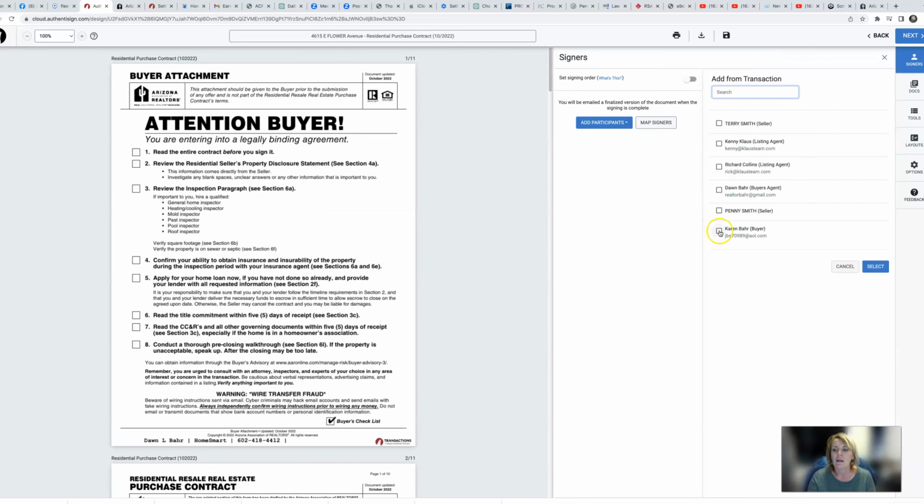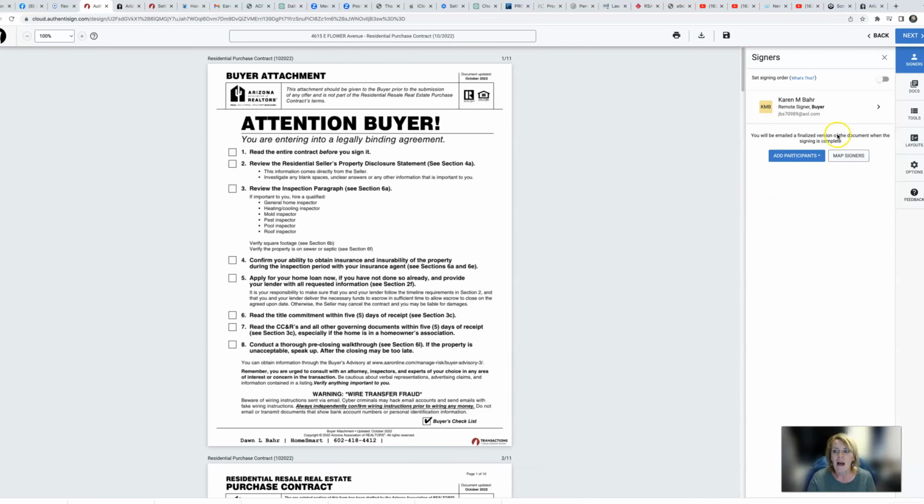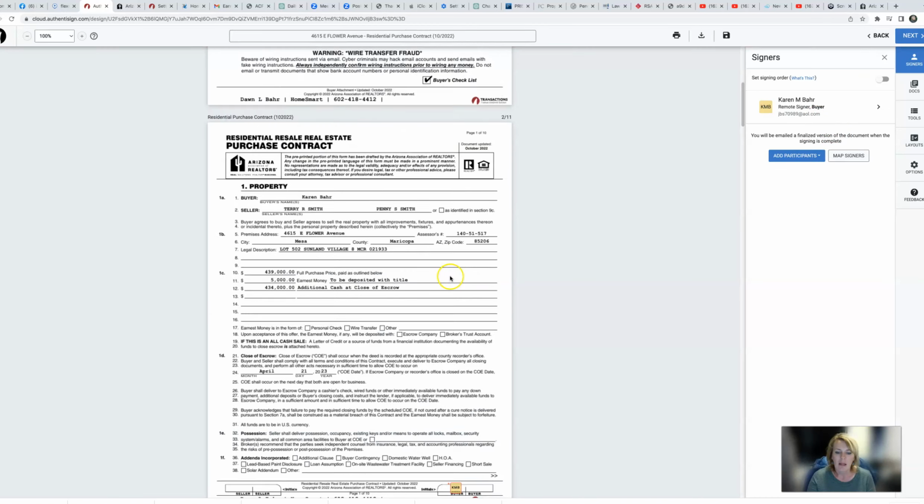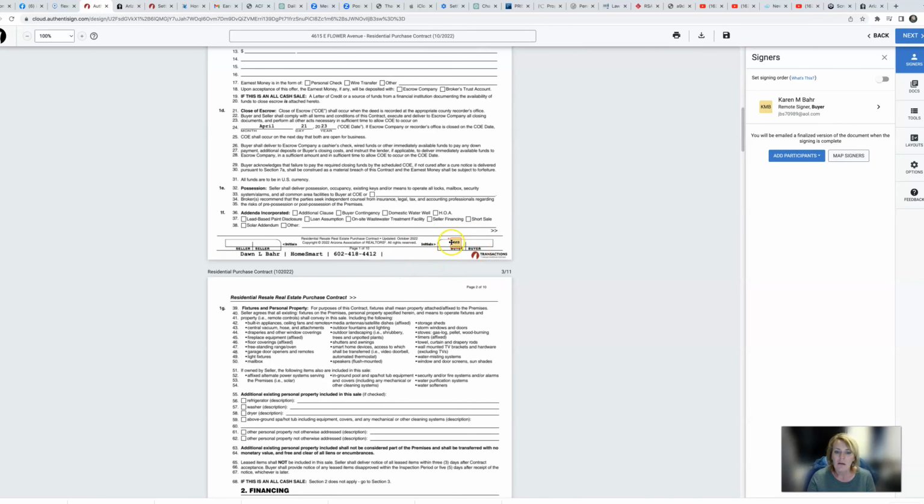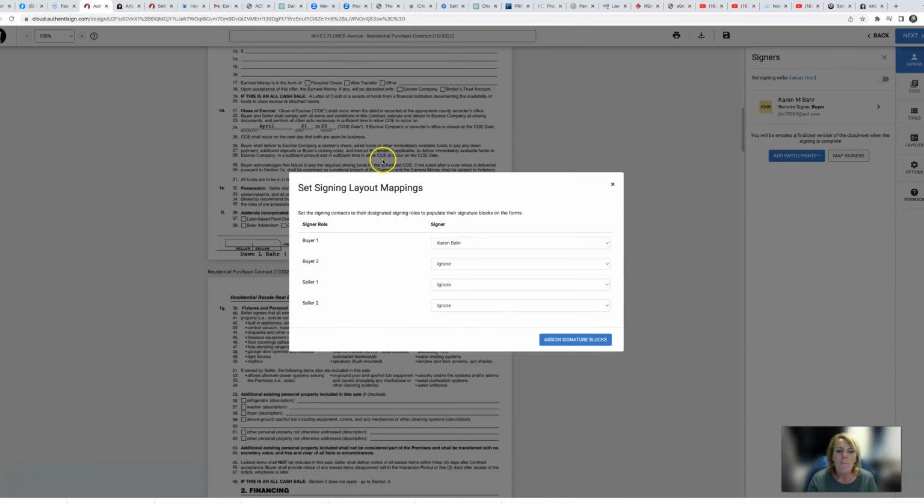I'm going to add Karen. I'm going to select. Now, here's another great step because it already put her signature here too, but you can also map signer. So if there is another buyer, then you can say who's buyer 1, who's buyer 2, and then assign signature blocks.